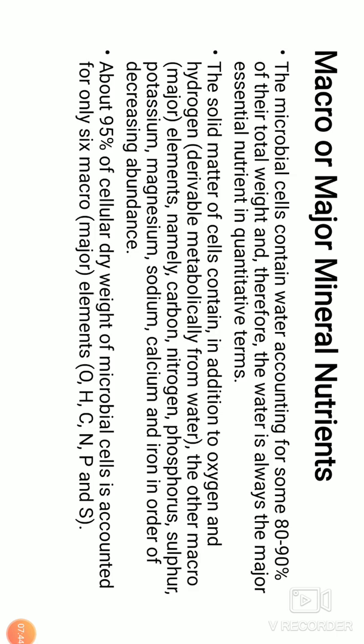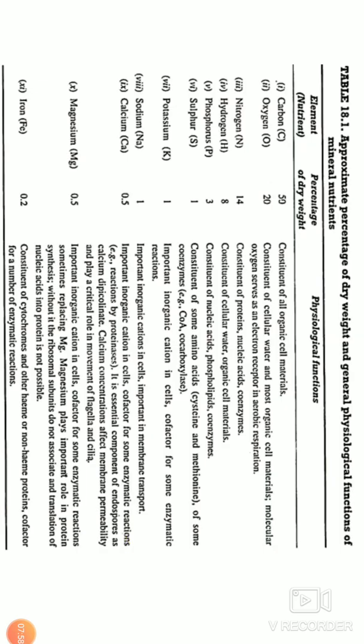So the total dry weight of the cell, we can say oxygen, hydrogen, carbon, nitrogen, phosphorus, and sulfur are required. This is a chart which tells where carbon and oxygen are required. Carbon is in all organic compounds; it is a major constituent. From the sugar to the nucleotide or the lipid in the membrane, everywhere you can find carbon. The percentage of dry weight of carbon is 50%.